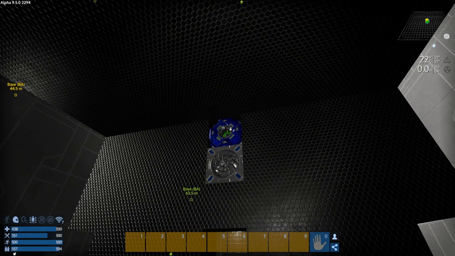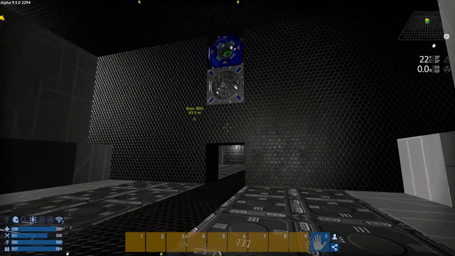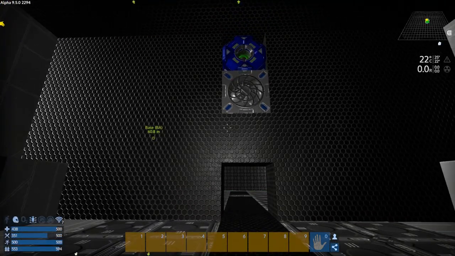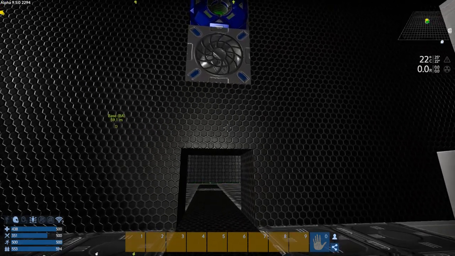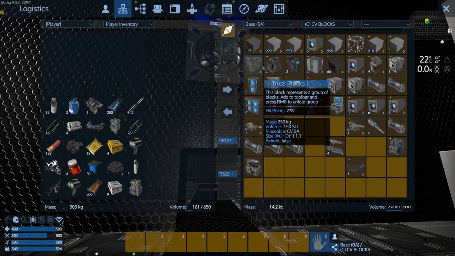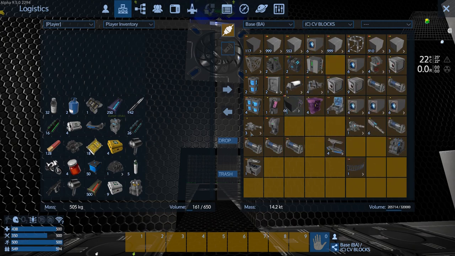Not sure if I like the core right up there. You know what? We'll leave it for now. I got to put the extensions, the cargo thingamadooies in. So let's get our Wi-Fi connected here. So we're gonna go into the base, and that's where our big blocks are. So we're gonna grab more of these carbon composite blocks. Okay.